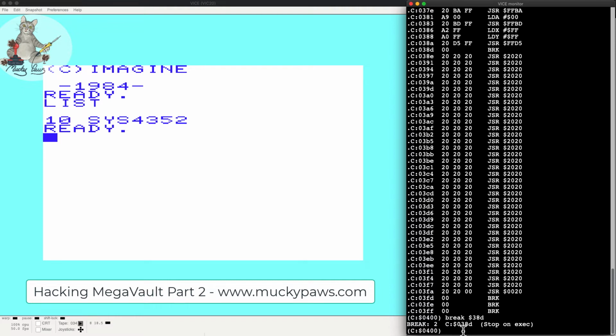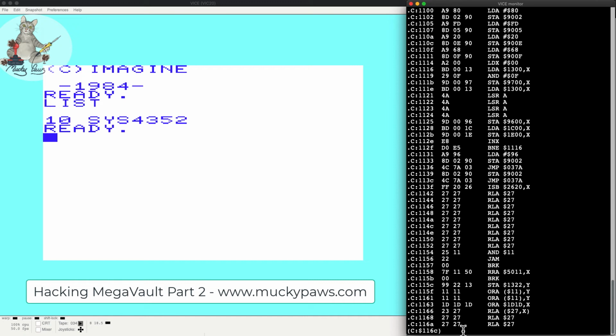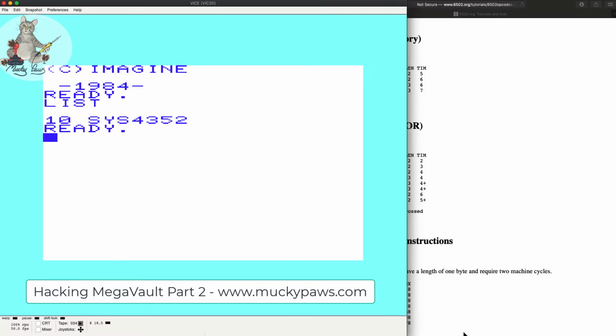Now then, we know that the code is going to execute at 1100, and we've already set the breakpoint up at 1136, was it? Yeah, 1136. What we can now do is, I'll tell you what we'll do. We will exit here, returning control back to basic, and type run, as we would have done ordinarily.